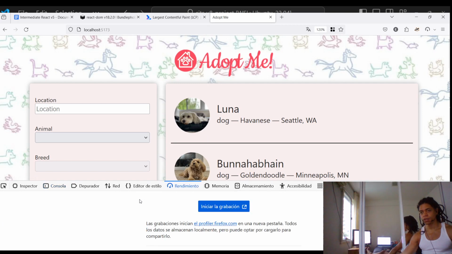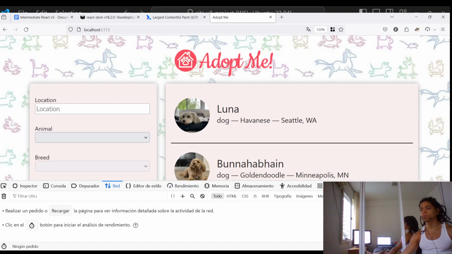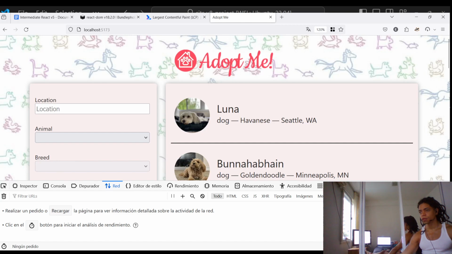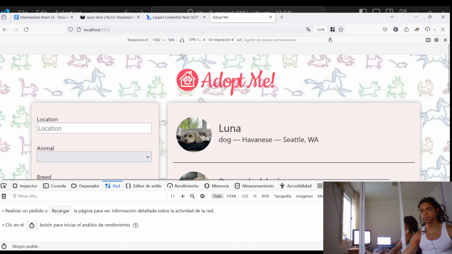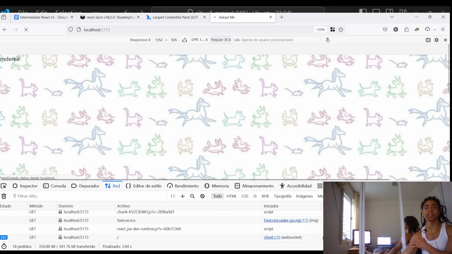Here we say, hey, the network, I want you to make the network here. Yeah, that's right, regular 3G. So if I reload this, first it is loading, not rendering, because that's the default.